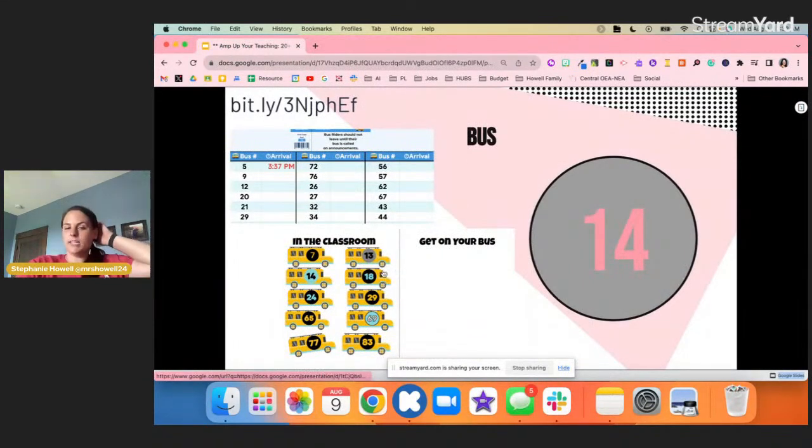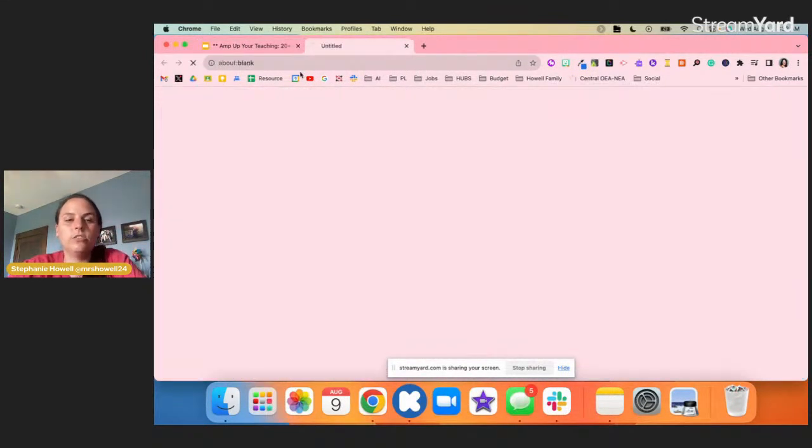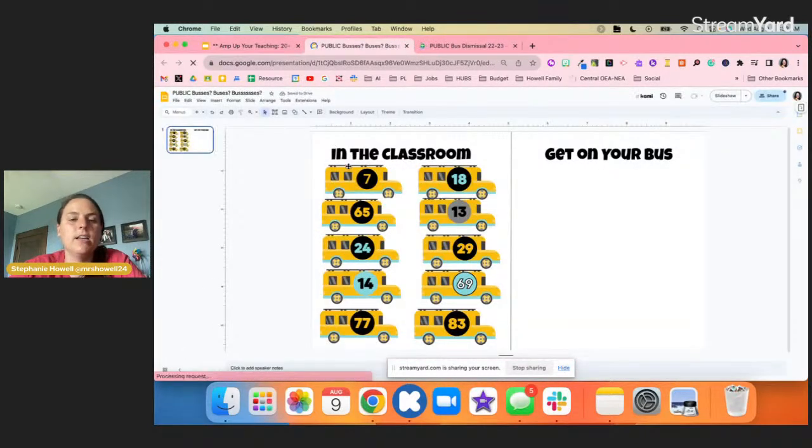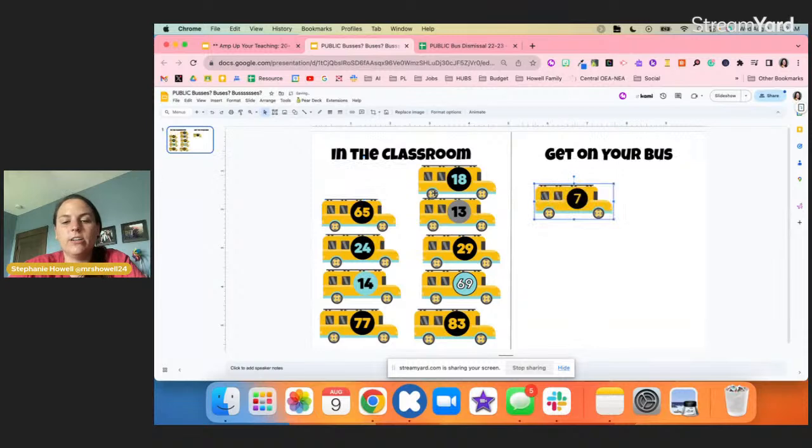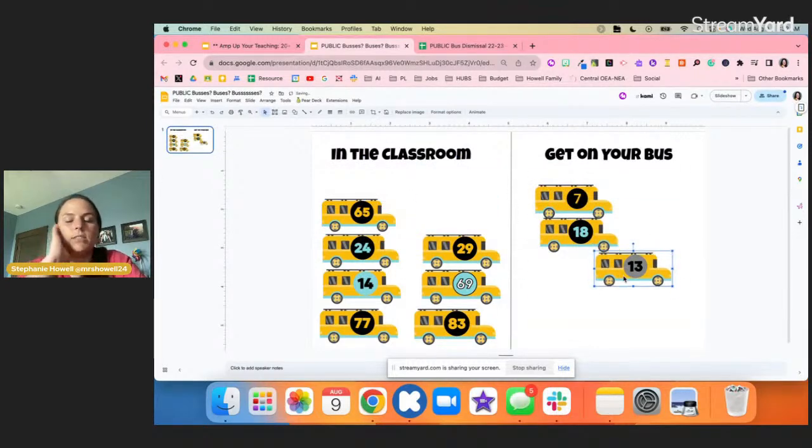Another thing that has helped us is having a bus schedule. So there's 2 different kind of looks to this. But basically the gist of this is these students should still be in their classroom. Once the bus arrives to school, the teacher or the secretary moves these buses along to this side. So then in the classroom, the teacher is able to still have their students focused or working on something. And when they see it being moved in real time, because again, everybody's in this Google Slide, then they are able to know, oh, bus number 7 is here.